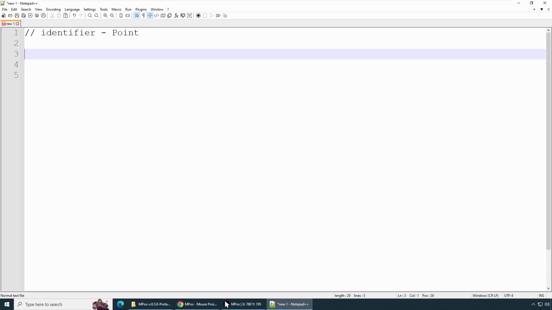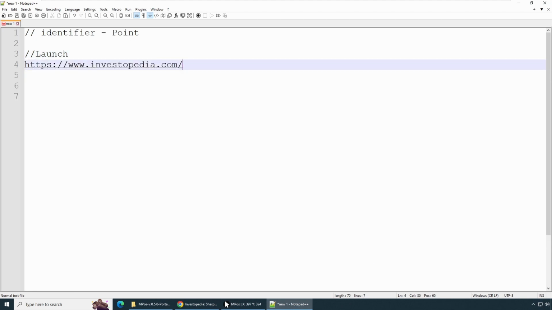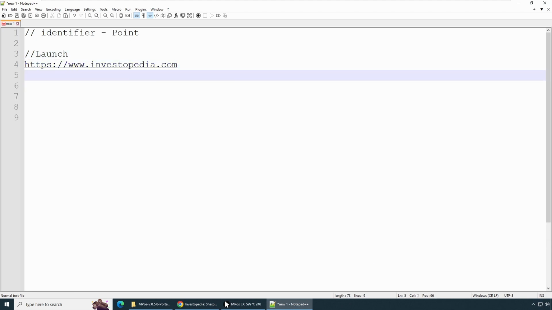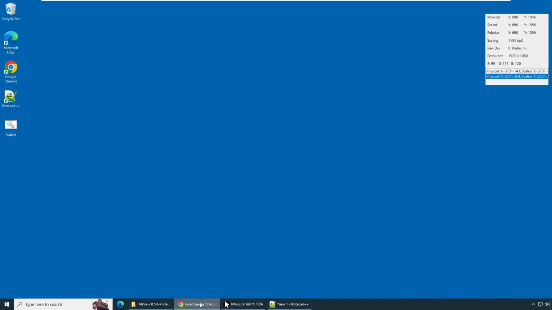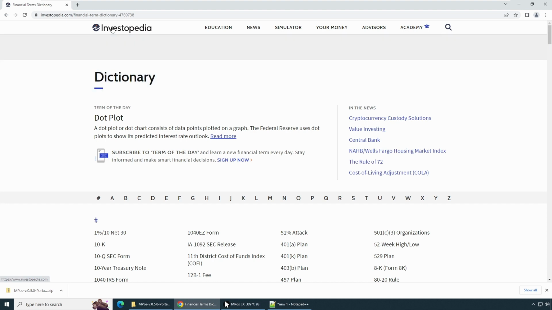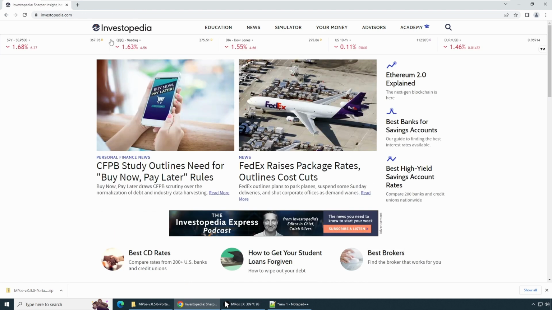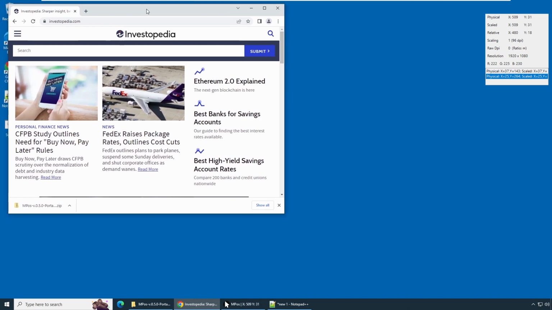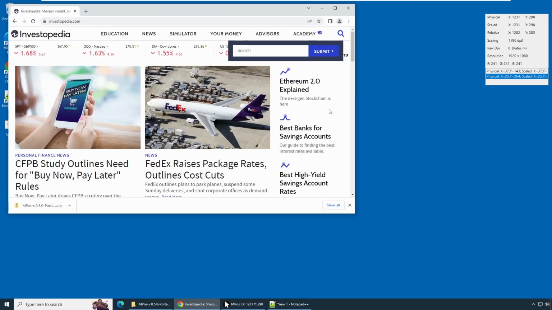And let's launch. Copy the URL, say /launch Investopedia. So this should launch our Investopedia. Once I launch it, I would like to perform the same operations which we did. We click on the education link, then click on the back to Investopedia homepage logo, and then click on search. So we'll perform all these three operations exactly the same way using the point example, and we'll use click as an example to perform these activities.